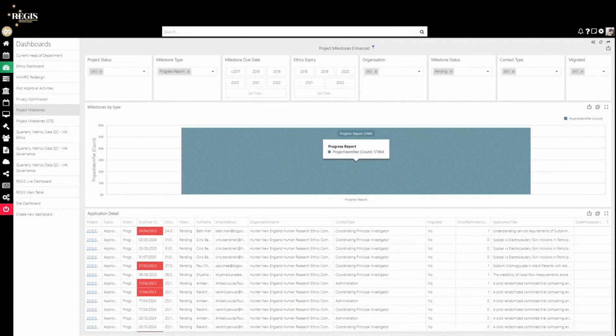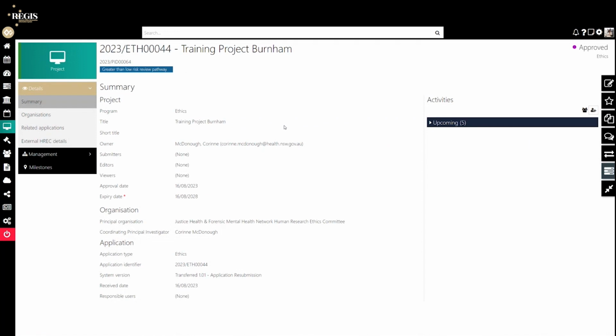What I also wanted to talk about is if through communicating with your researcher, it is identified that you do need them to submit a milestone, you guys can manually create a new milestone. I'm going to show you, if you're not sure or you're unaware of, I'm going to show you how to manually create a milestone. So I've got something set up in Sandpit. So guys, Sandpit is your very best friend.